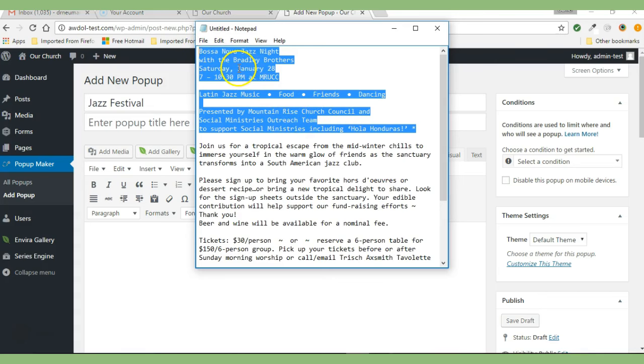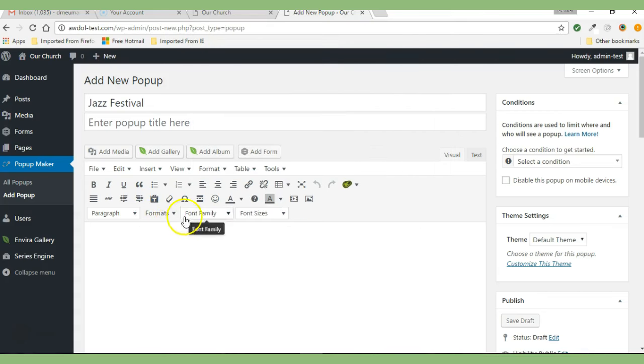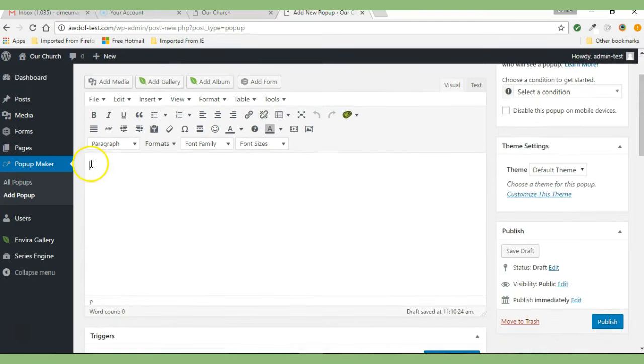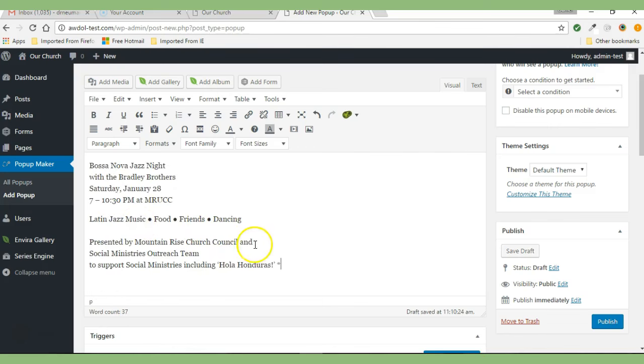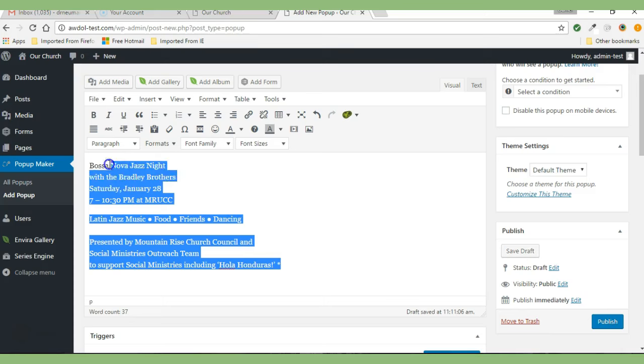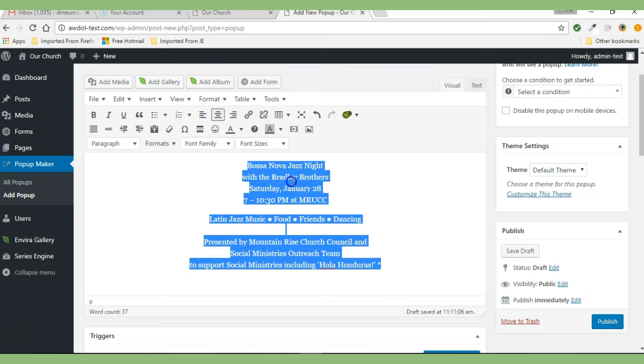So I'm just going to grab that small amount, copy that, go back to my pop-up page here, and paste that information in there, and this is all that will show up in the pop-up. Sometimes in order to make it look a little bit nicer, we can center this information, so I'm going to highlight it all, go up here to align, and align this in the center.